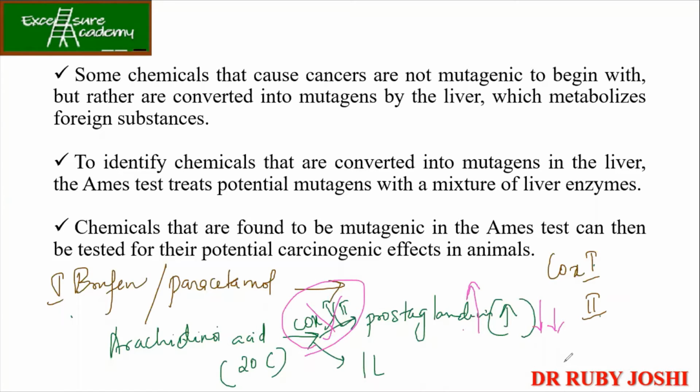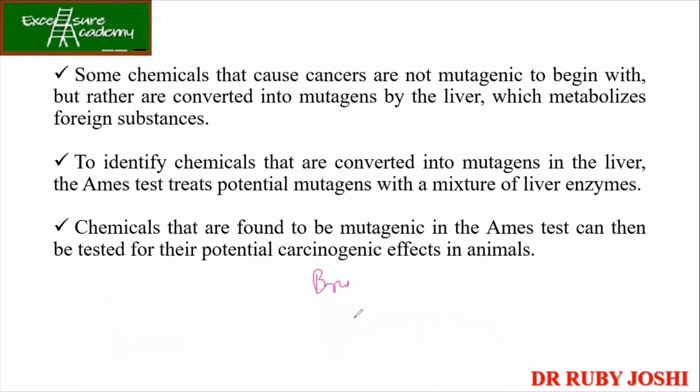Now what I wanted to say is that it is not that brufen directly goes and acts on the enzyme. First, brufen is taken inside the body. It will enter, it will get absorbed. It goes into the stomach, it gets absorbed into your blood system, right? It goes to the liver, it sometimes gets metabolized, and then the byproducts also go and help in inhibiting the enzyme. So this is one example.